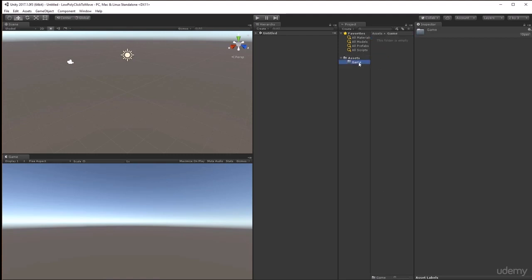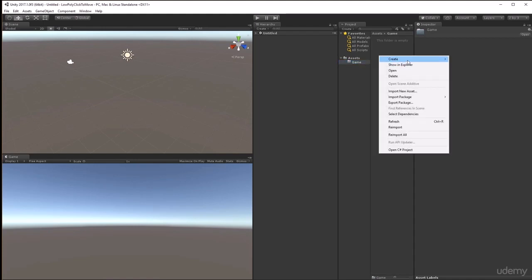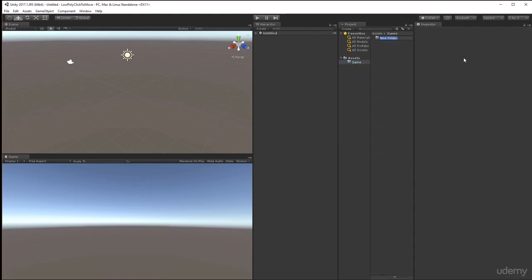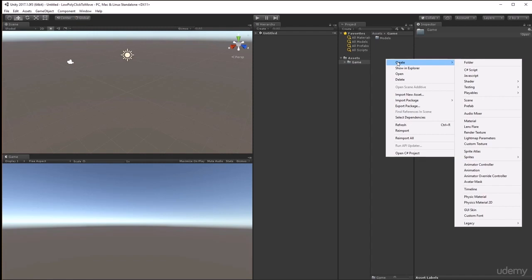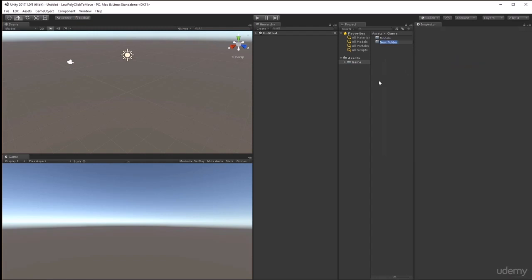Now under the game folder we're going to create some more folders, so we're going to create a models folder, so let's do that. And then I also want to right click in here, left click create folder, and I'm going to create a scripts folder.